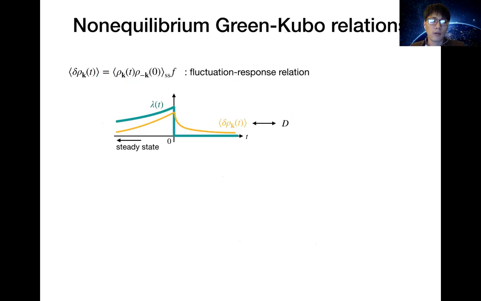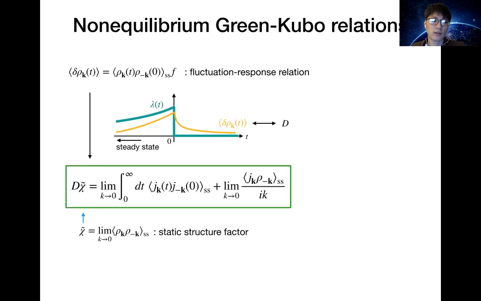So we can have a perturbation that connects dispersive response to correlation functions of hydrodynamic variables in non-equilibrium. The dispersive response is again related to the transport coefficient D, so we could derive a non-equilibrium Green-Kubo relation. I present the resulting relation without the derivation. The form of the relation is basically the same as equilibrium Green-Kubo relations, but the static structure factor loses its thermodynamic interpretation because there is no solid non-equilibrium macroscopic thermodynamics.